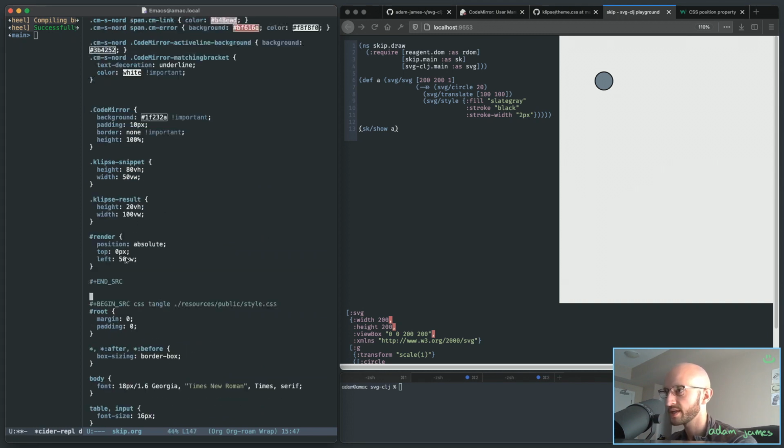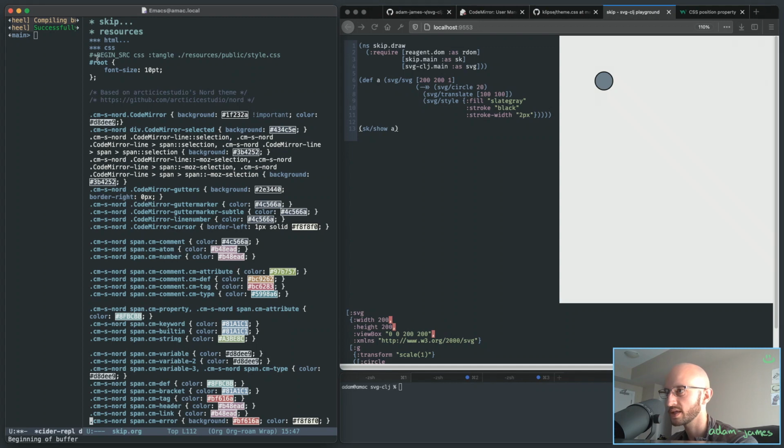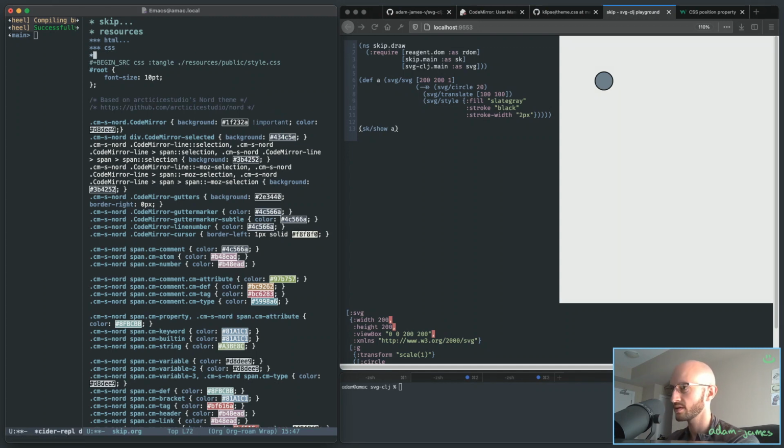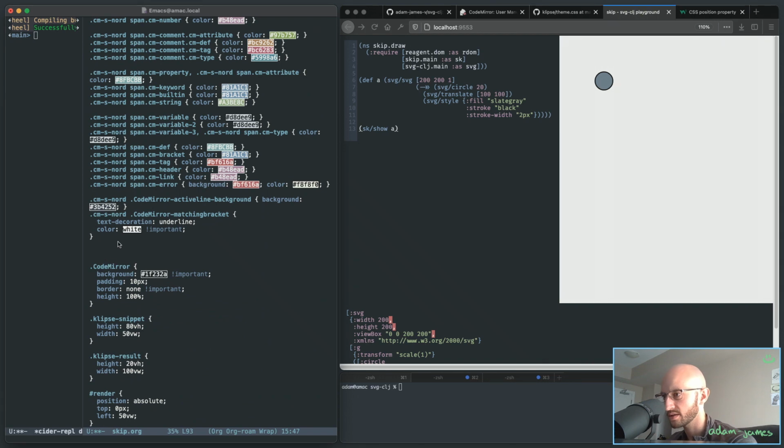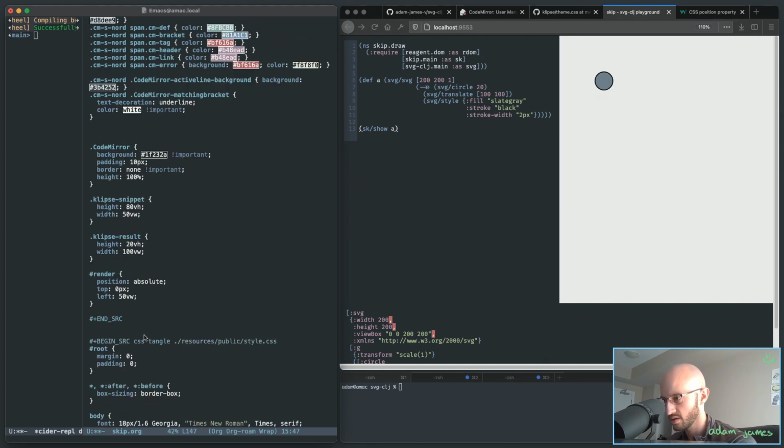So let's split the CSS a little bit here. Oh, I only need to do this. Let's pop this up by one level. There we go. Okay, so this CSS is clips related, and then this CSS here is docs related.